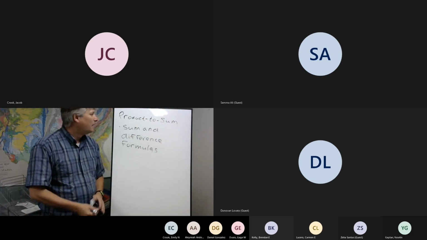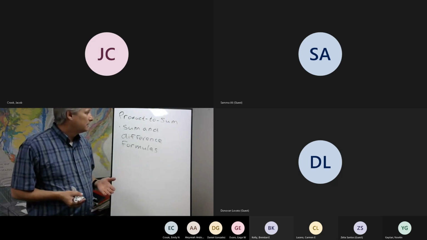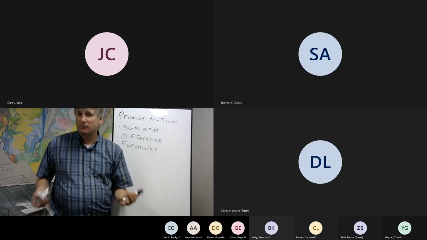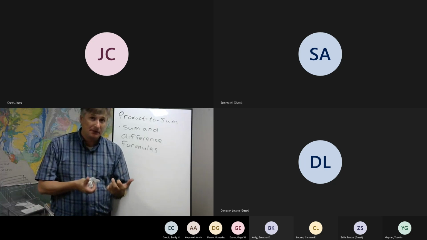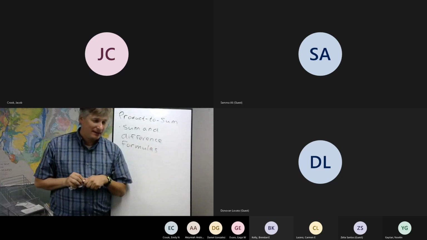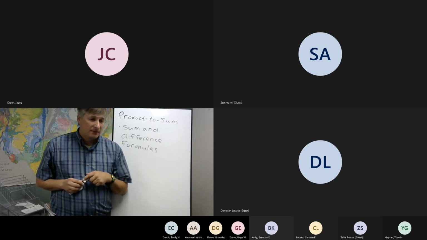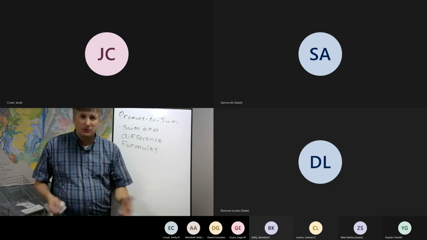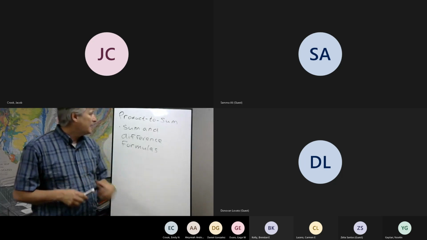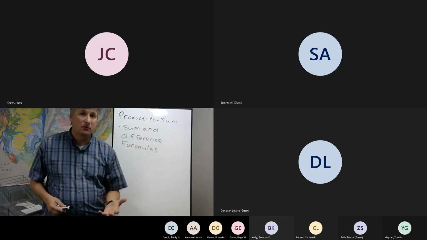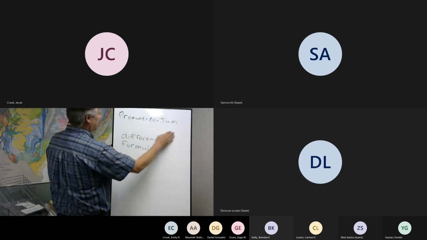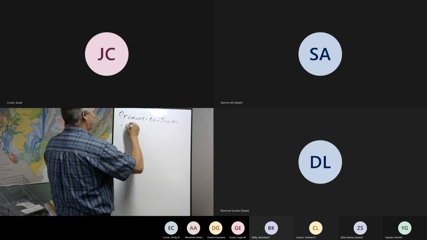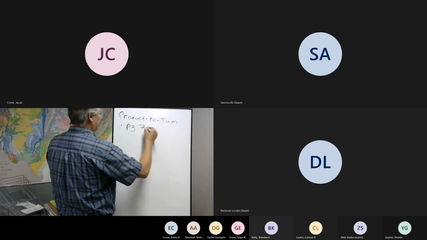So if you're interested in saying, well, how can I come up with all these identities? They actually come from one root, essentially, or one seed, if you will. They sprout from the sum and difference formula. If you know your sum and difference formulas, you can derive your double angle formula, your half angle formulas, and then you can derive these product to sum formulas. So let me give you what those are. And again, they're also in the text, listed on page 705. Let's take a look at them.